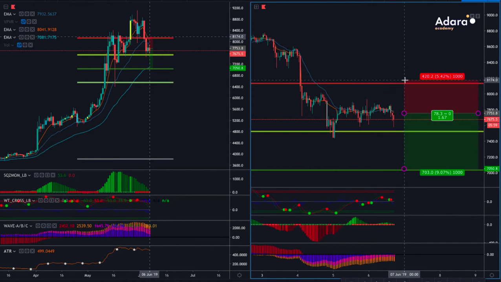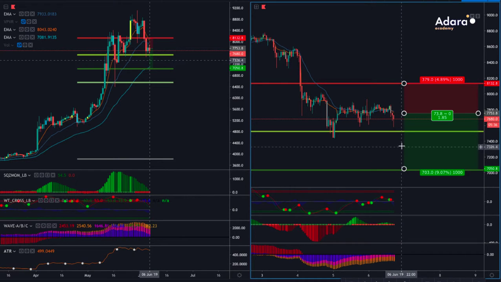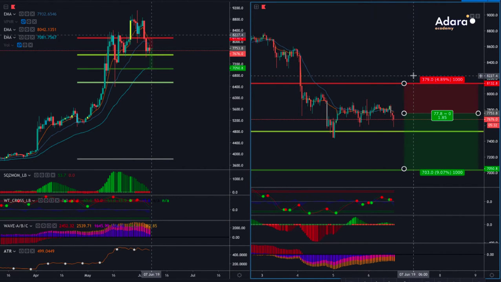We can say just a few percent, right? Either we're going to blow through the 38.2 and have a full rebound, or we're going to go down to 50%. So from here, we can see that the trade setup is the following. In at 7,750, and then a target at 7,000. So I'll leave this here. We'll see how it plays out for this trade, and we'll come back tomorrow and take a look at it.